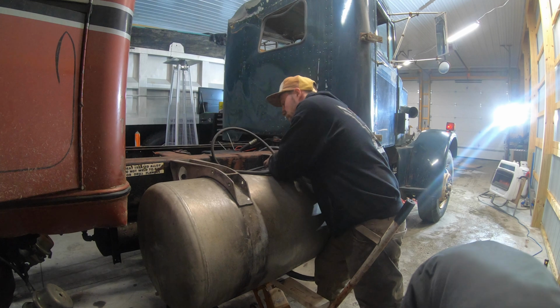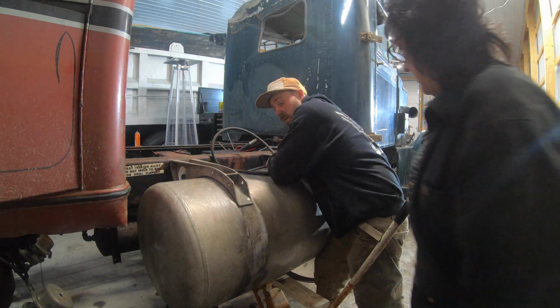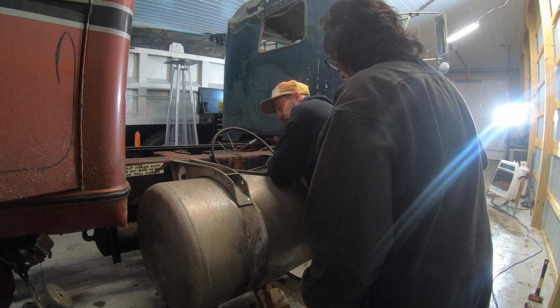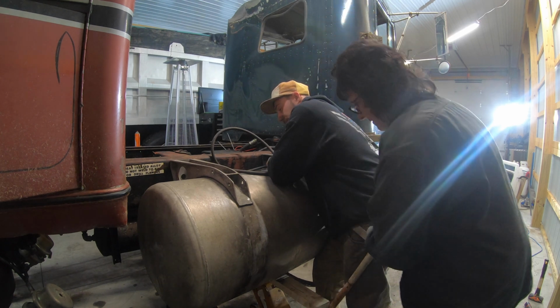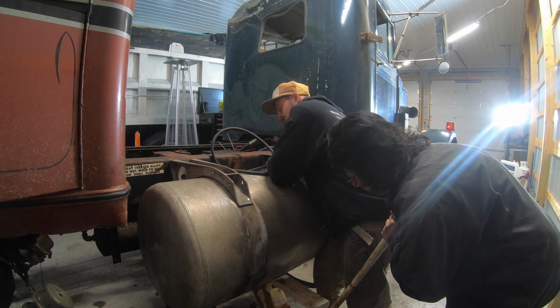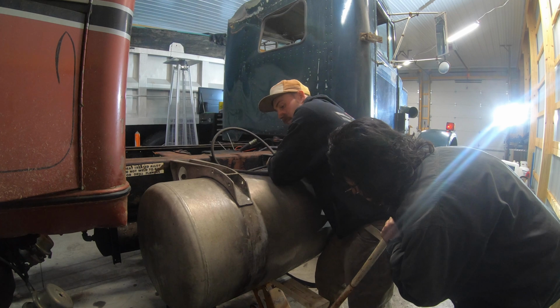Lower the jack down nice and slow. See if I can handle 400 pounds. If it starts to go, just get the hell out of the way. I mean it, with your feet and everything. You shouldn't even have your feet under there like that. Yeah, but that sounds like a broken valve and then fuel on the floor.